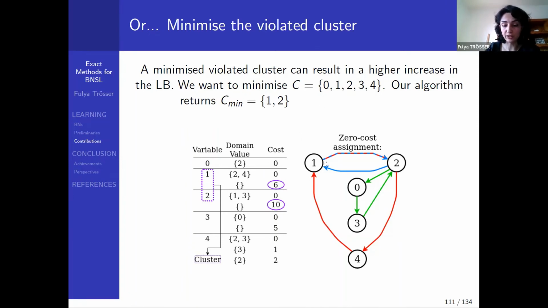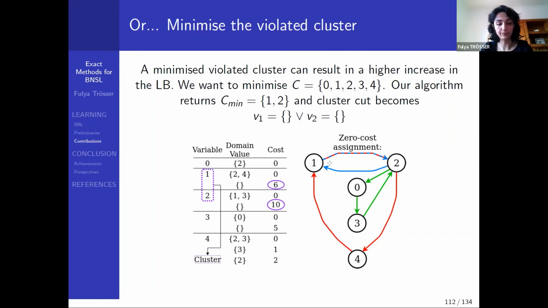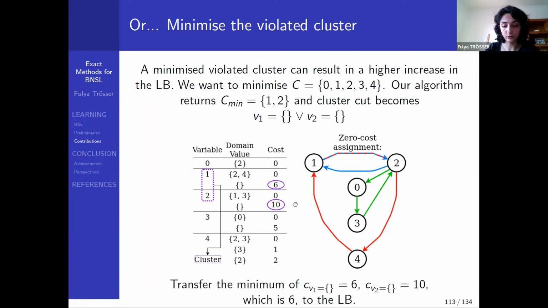And if you look here, you'll see that between variables 1 and 2 there is a cycle, so it makes sense. The cluster cut then becomes V1 equals the empty set or V2 equals the empty set. And this way, we get to increase the lower bound by 6 instead of 5, which was the case earlier.